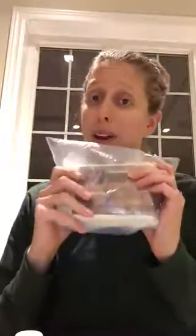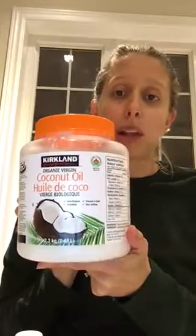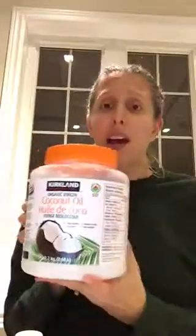So what you're going to do is you're going to take shea butter. You're going to take 1/3 of a cup of shea butter. Mine's in a Ziploc again because I've opened it and have used it. So 1/3 of a cup of shea butter. Get this from your health food store. And 1/4 cup of cold pressed organic coconut oil. I get mine from Costco, the best price from when I have shopped around. Again, about 1/3, about 1/4 of a cup for each. If you're a little bit off or a little bit different, it really doesn't matter.